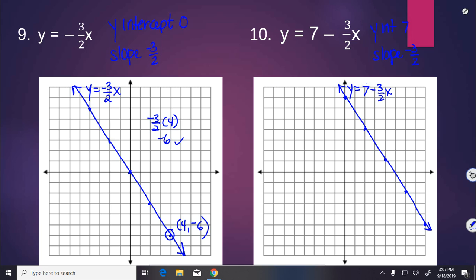And again, all the points on that line in the coordinate plane or beyond the coordinate plane would be solutions to that equation. I could choose one. For example, this one right here is 2, 4. If I plug in 7 minus 3 halves of 2, I should get 4. 2 divided by 2 is 1 times 3 is 3, so it's 7 minus 3, which is 4, so it checks out. And again, if I were to merge these two graphs, I would have a pair of parallel lines. Parallel again because they have the same slope.